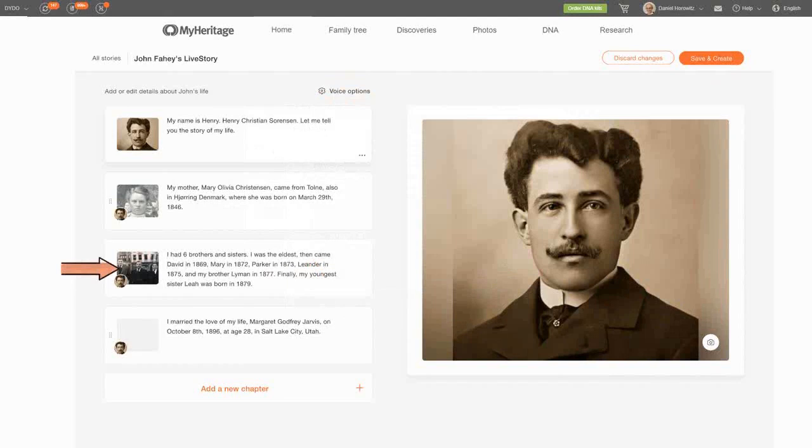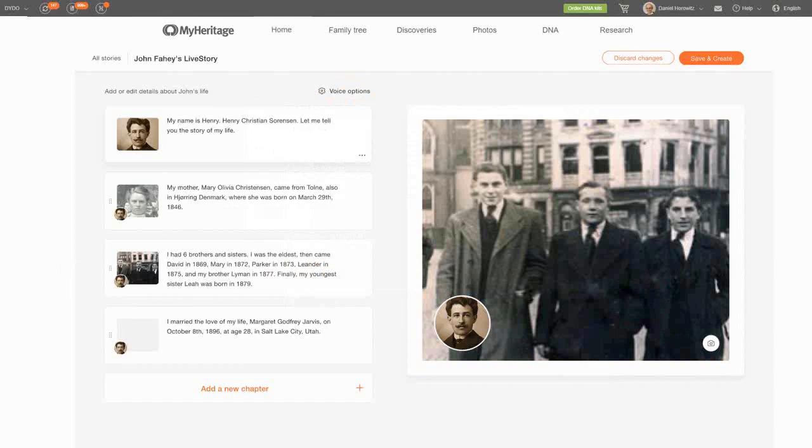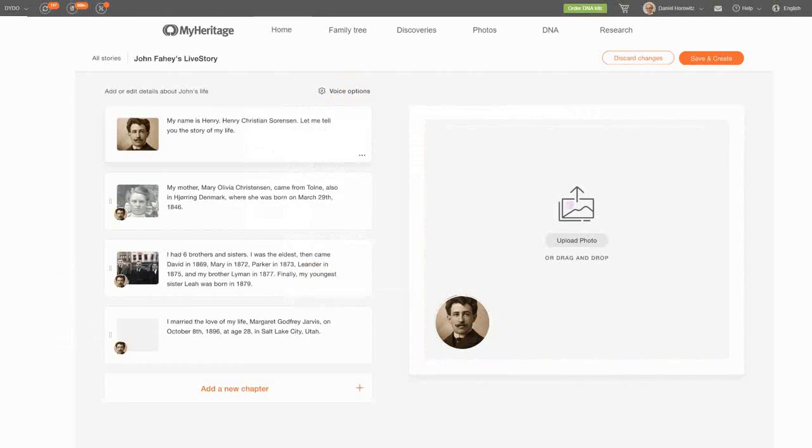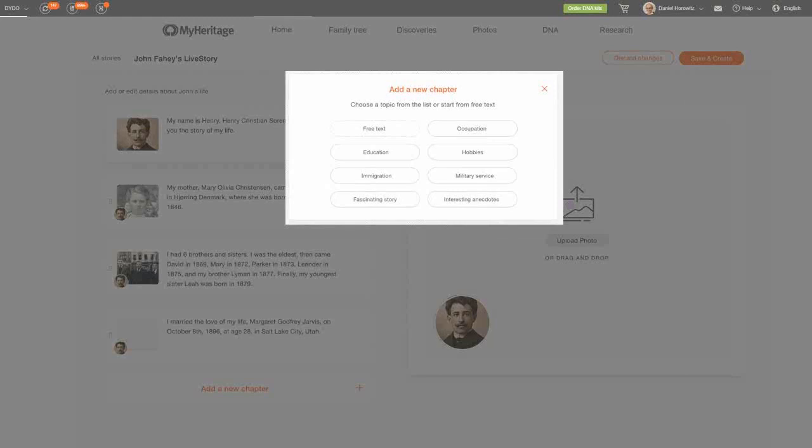Another thing you can do here is edit the images that we took from your tree, and you can upload new images. And yes, for now it is only uploading new images. You cannot select a previously uploaded image yet. We are working on improvement of this feature as we normally do. And you can also, by clicking the icon over there, add or remove or change the photo. And you can also add new photos, as I said, and add new chapters or edit the text of the chapters that we have created for you.